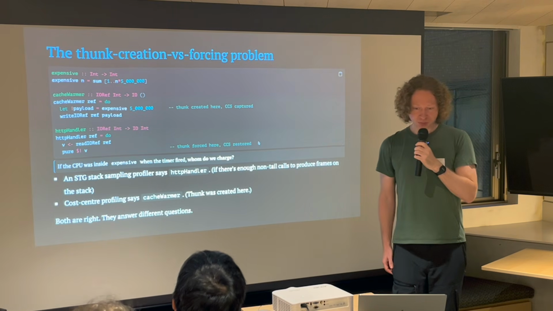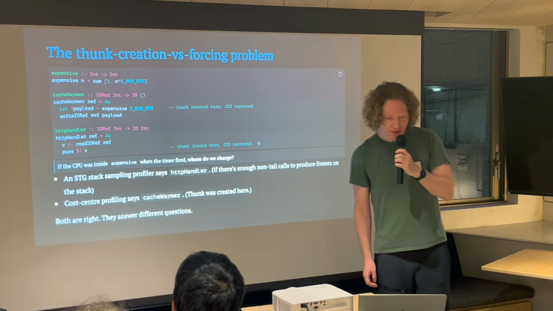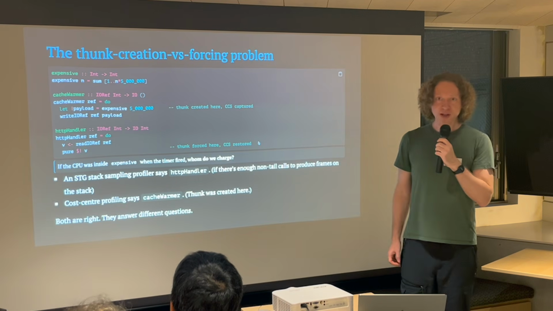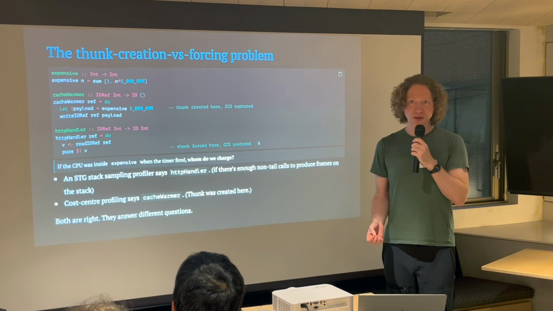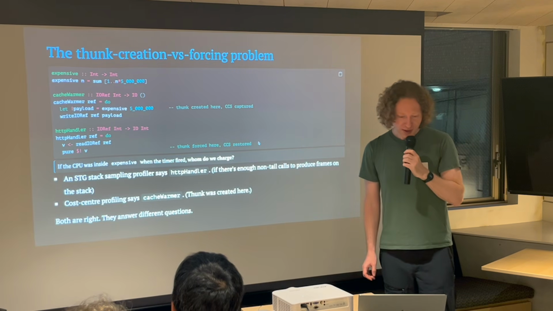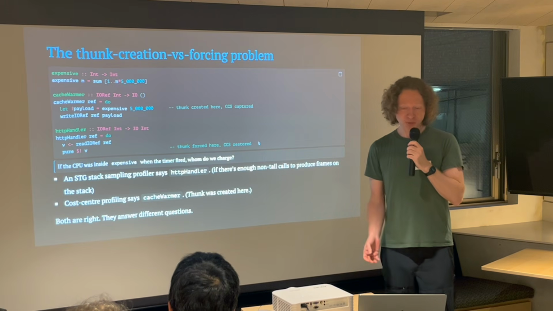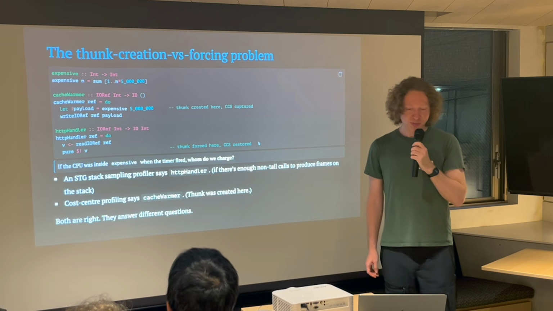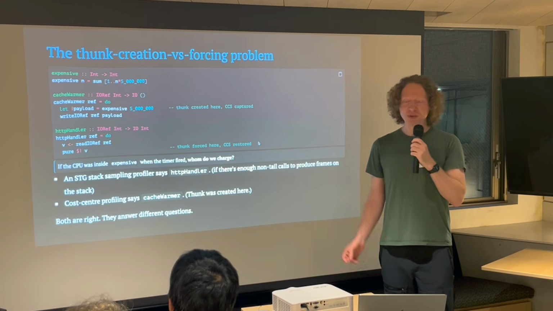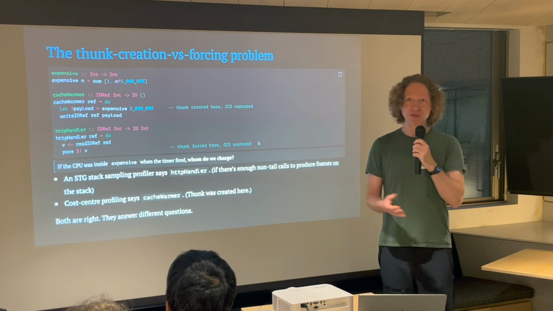And there's something else that's also interesting. The question is what problem they answer. Cost center stacks were conceived as a way to answer where time is being spent in a sort of lexical way. If I'm writing a server that handles HTTP requests, and one of my requests is suddenly slow, then this is a time-critical part of my code. So I really want to know if time is being spent there.